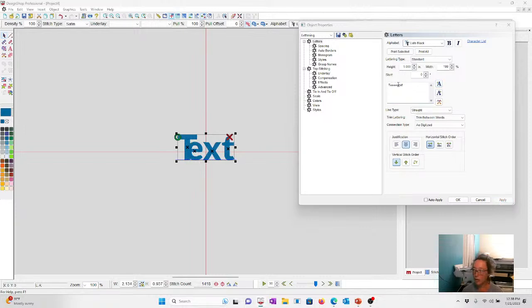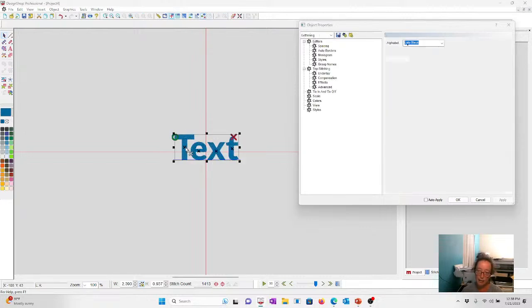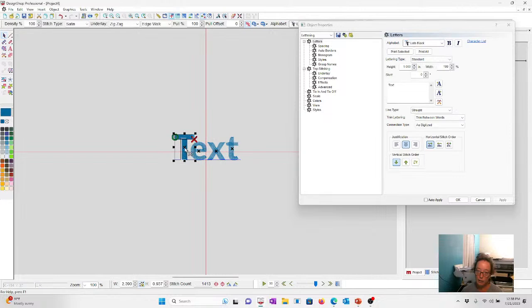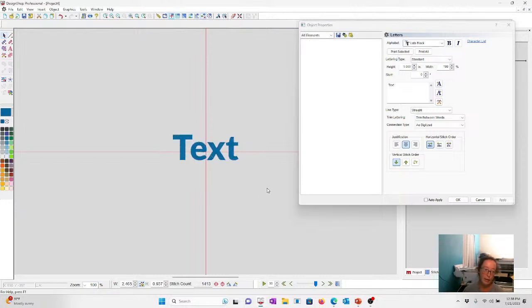Okay, so you can kern that way. I prefer to use it here rather than adjusting it manually. Another way you can manually kern is select the text, select the X of the letter, and then drag it around. Okay, I don't like doing that because when you go modify the text, the kerning doesn't hold and you've got to go do it again.